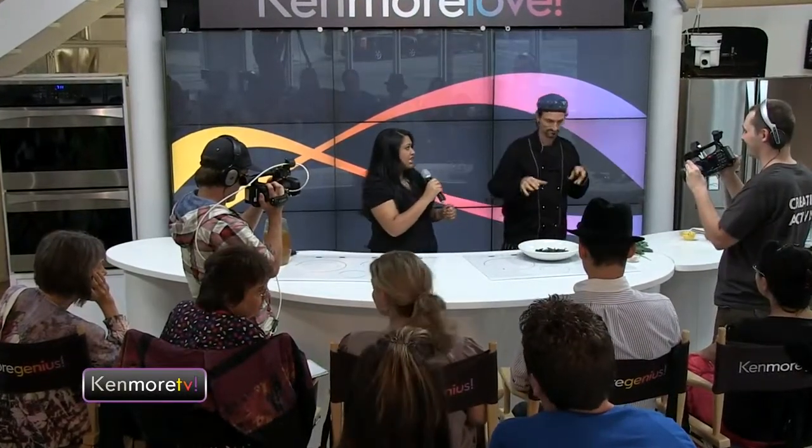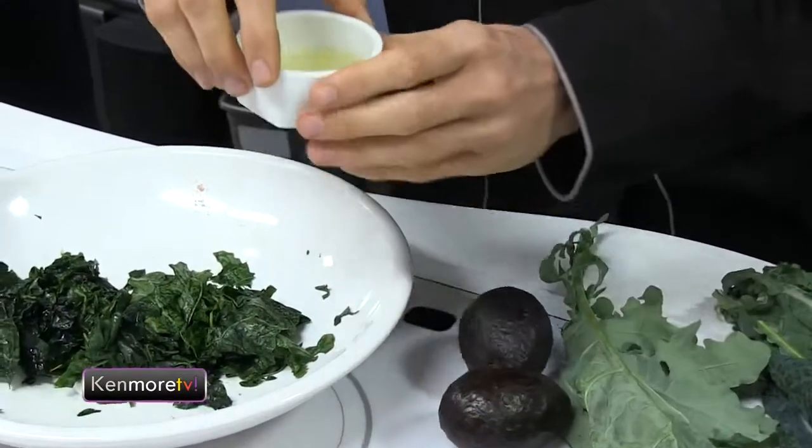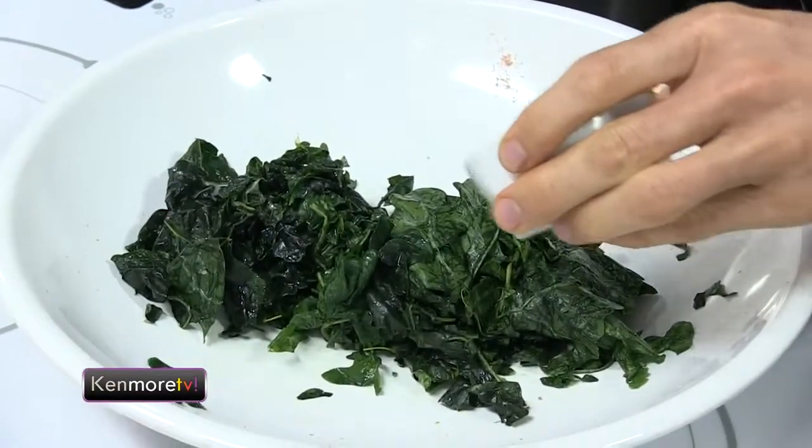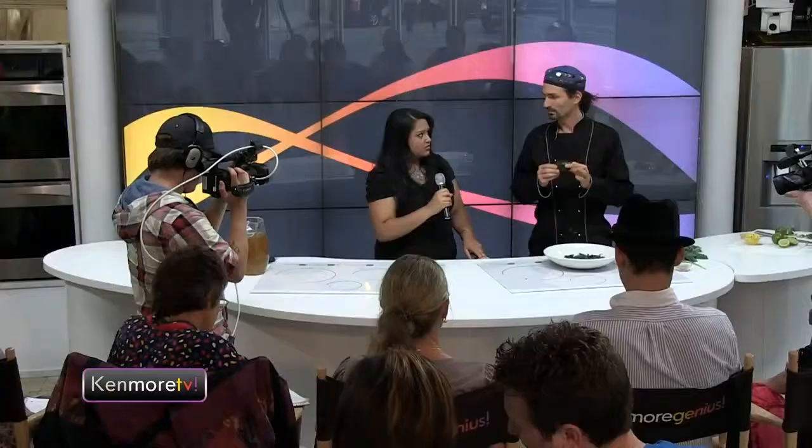For massaging your date, I don't recommend using salt — coconut oil or cacao butter, which is like a chocolate massage. But we'll do that on the next show. So, we've massaged our kale. What else would be going into this salad? We can put avocado in here, which is a really nice addition. But actually, before that, we put a little lemon juice, or we could put some raw unfiltered apple cider vinegar to give it a little sweet, a little sour — this also helps break it down. Then we add a little olive oil if you like. You can also cut up the avocado, put it in, and even massage the avocado in there, and that creates a dressing.